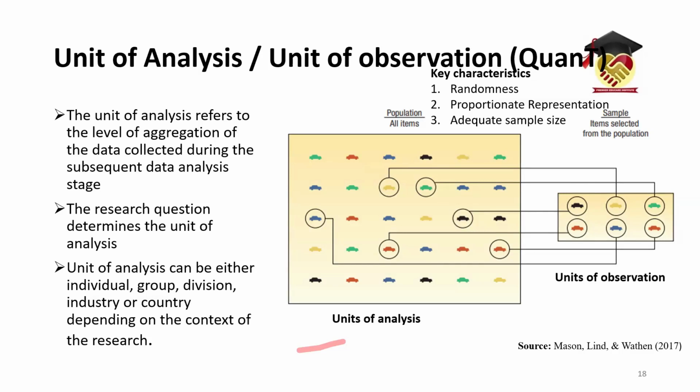And the third one is the adequate sample size. That means, assuming that you have the randomness, okay, and assuming that you have the representation, okay, but you don't have enough sample size because you want to collect 384, then you fail. So remember, these are the 3 criteria when you're making the samples for your quantitative research, right? Quantitative research.